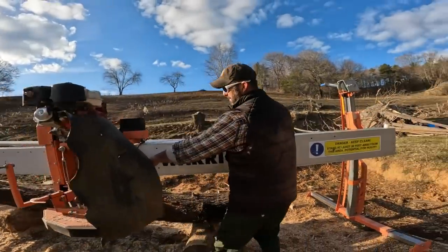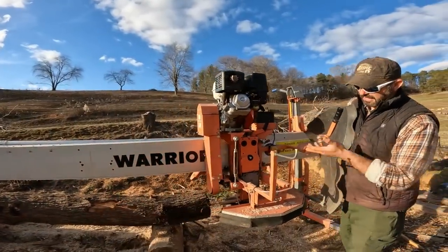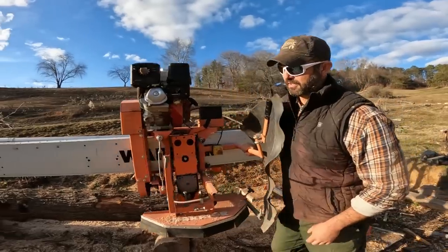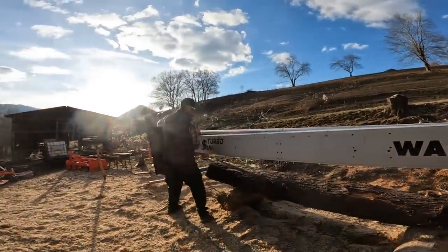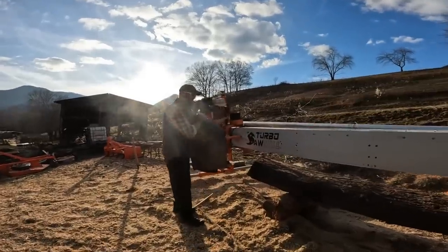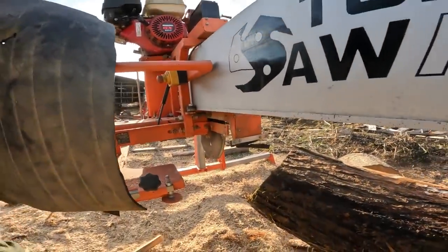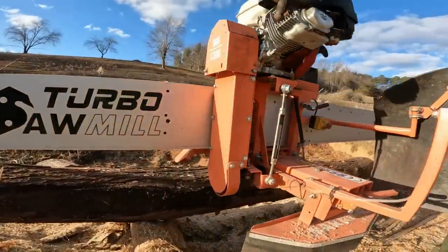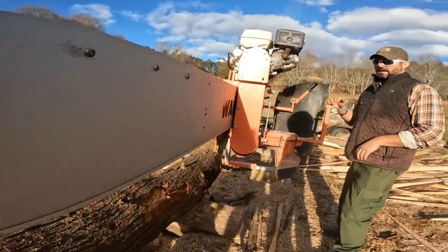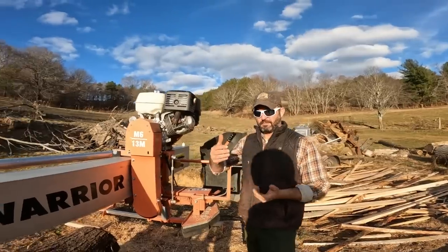So that part I do by moving the log. Then once I have my log set, I will start the sawmill, go down horizontal, and this is called a swing blade sawmill. And the reason this is called a swing blade sawmill, when I come back, I will swing the blade vertical. And now when I'm done with this cut, I now have one dimensional piece of lumber.